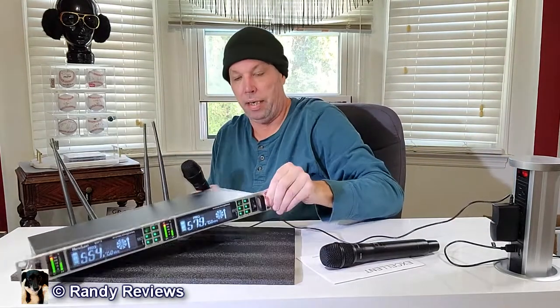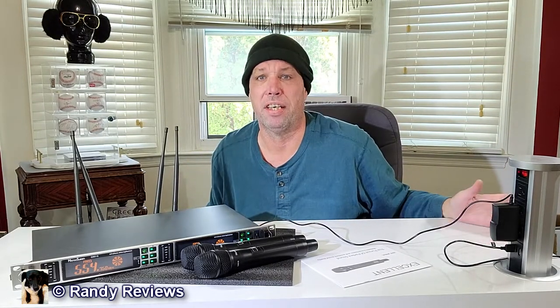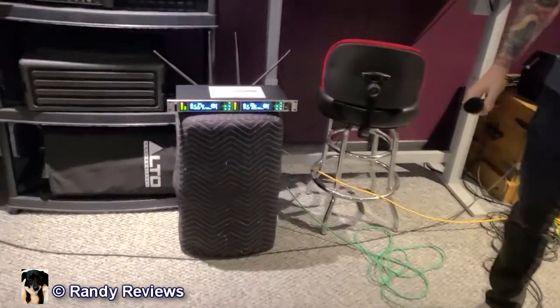It's set up to be rack-mounted. It says this thing has a 500-foot range, which maybe that's as the crow flies outside with nothing between you, the transmitter, and the receiver. If you're playing in a bar or a club, what kind of range do you actually need? Thirty to fifty feet tops in my mind, depending on how big the club is. For my local bar gigs I need a 50-foot shot at most, and I'm probably just going to use these on a microphone stand anyway.